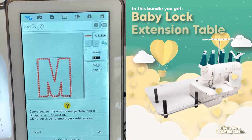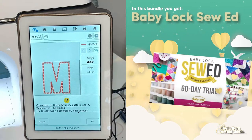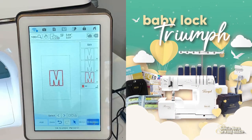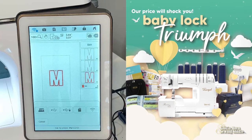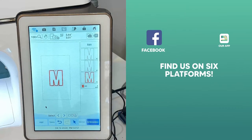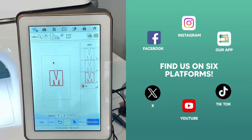Okay, we're gonna convert to embroidery. I'm good with that because I saved the M in the very beginning. So I don't have to worry about it, I saved it. So okay, and then we're gonna go memory, save on the machine. Now, do I wanna add right now? Maybe I do? So I want to rotate, okay?